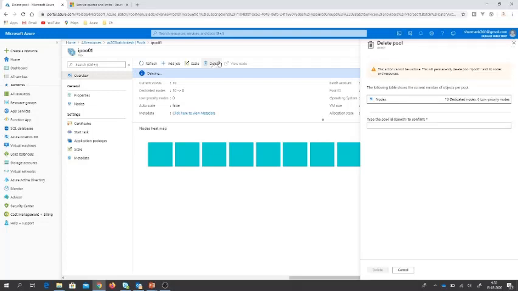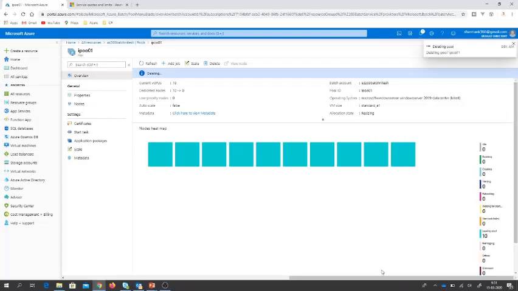It's interesting to know actually, because you always go with the default configuration.